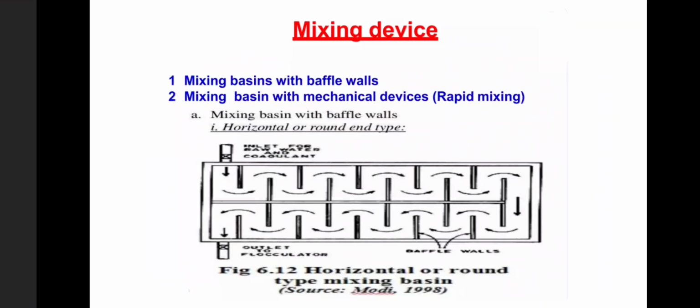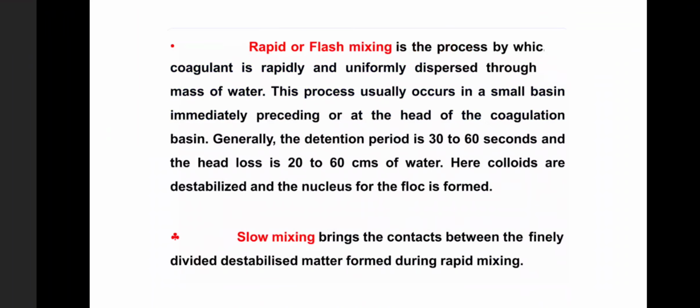Here we can see baffle walls provided in a zigzag manner. From one end we allow the wastewater to flow through it, and there is a coagulant container kept at the starting point, and that coagulant will be added at 0.5 ml per liter. This coagulant will mix perfectly into the wastewater, and then the wastewater along with the coagulant will flow into these baffles and get mixed. The water flows in a slow and steady manner with less velocity, so it will get mixed very thoroughly, and the coagulation process will start. This kind of slow and steady mixing is called mixing with baffle walls.